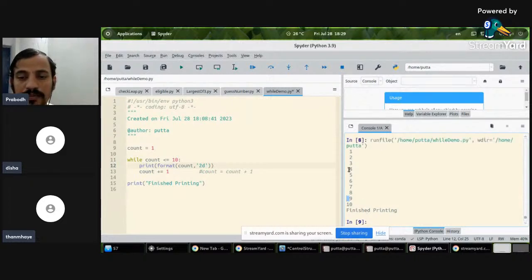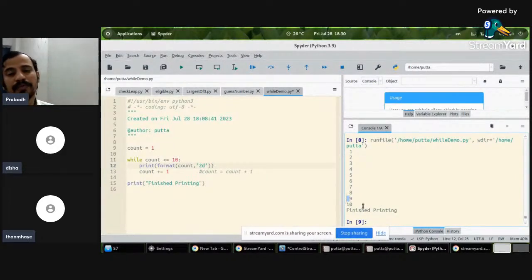Can you see here? When count was 1, there is a space. When count was 2, are you able to see the screen here that I am highlighting? There is a space before all these values because the value of count at that point was only 1 character wide. 10 already has 2 digits, so it is not going to add the padding character. When the width of the output is lesser than the specified width, it will add spaces at the beginning.